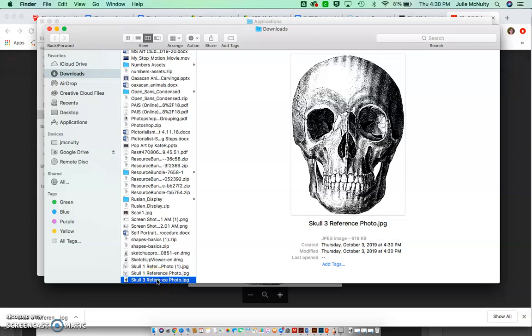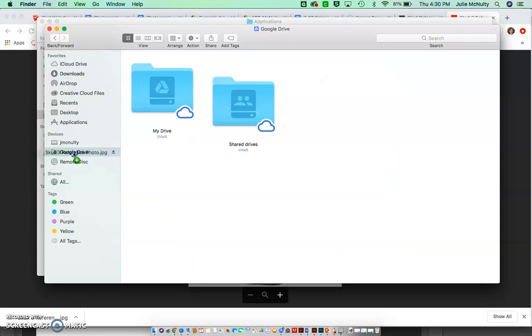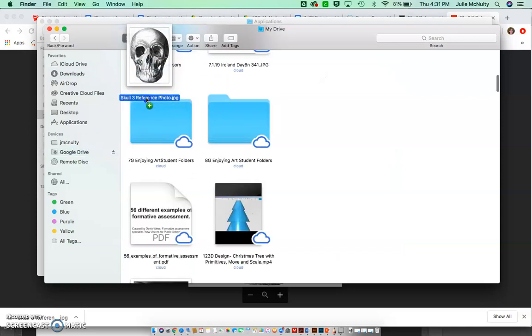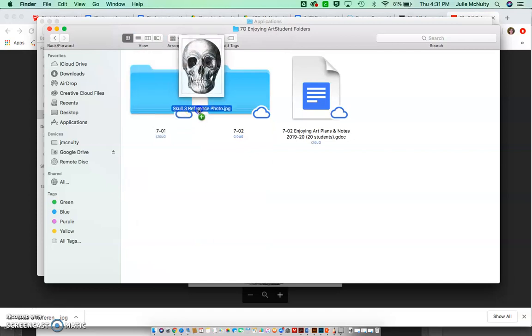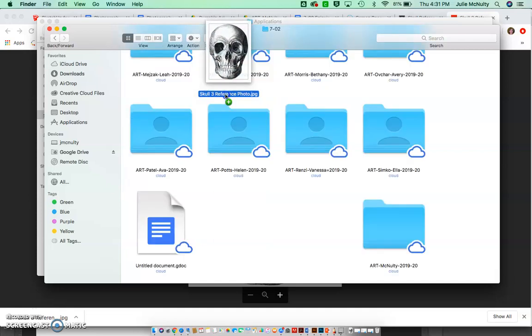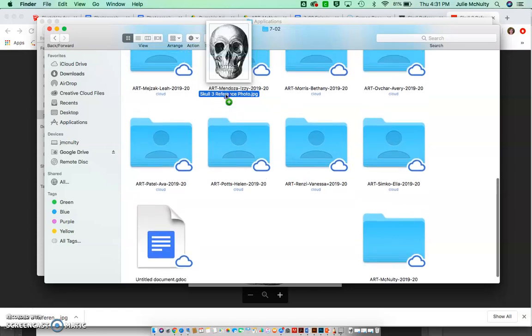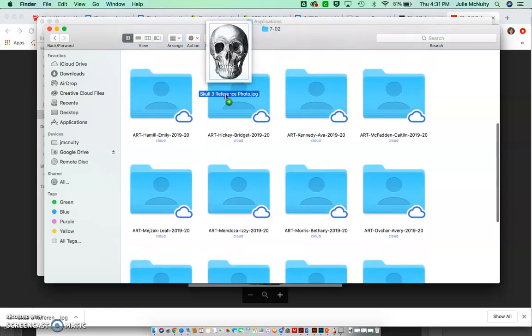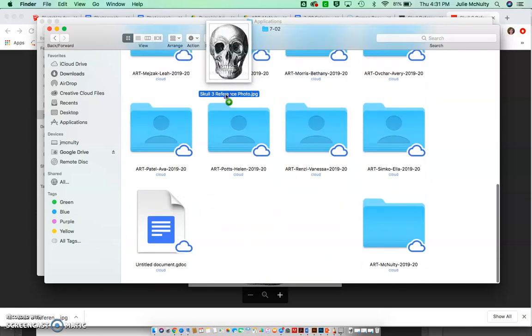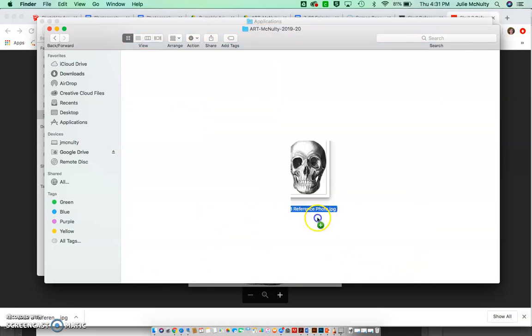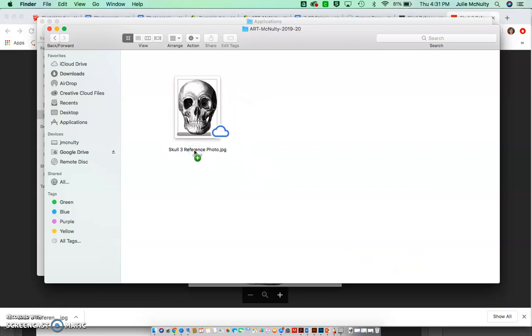Okay, when it's in Finder, we're going to hold down on the trackpad. I'm going to do it with a finger on my left hand, and we're going to drag and drop the skull into that art folder that we share. So we'll bring it up to the Google Drive, hover, open, hover till that opens. Then you're going to go to your file. Oh, there it is. Wait till that opens, and then let go with your left finger on the trackpad, and it will drop into your folder. Okay, so that's called the drag and drop method.